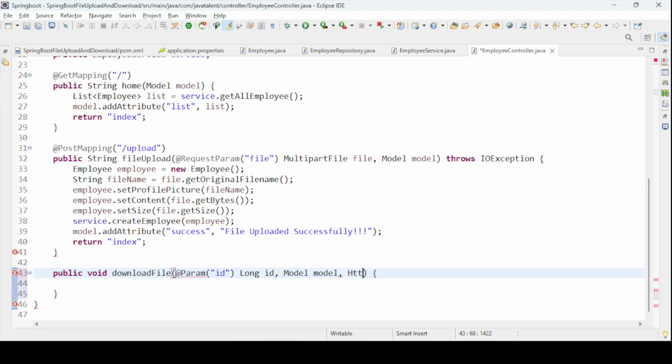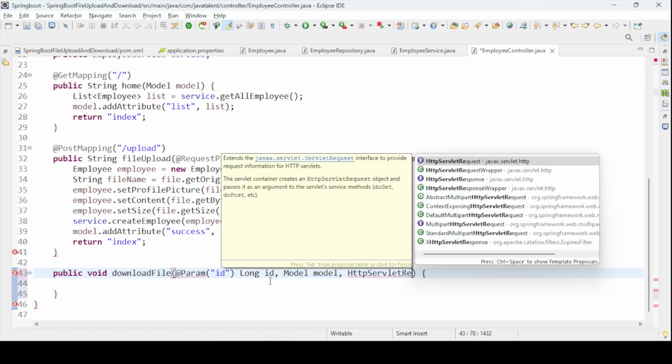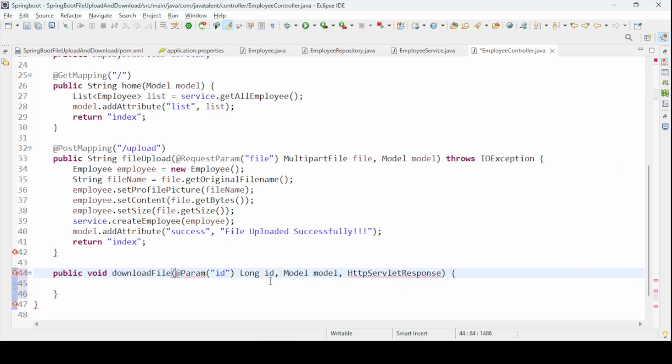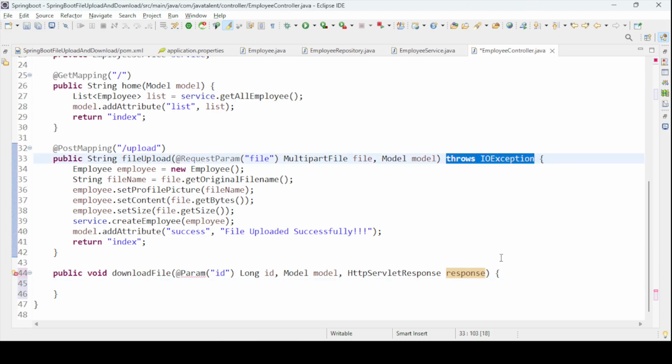So basically servlet response. So this will also throw an exception. So let me add the same exception, throws IO exception.